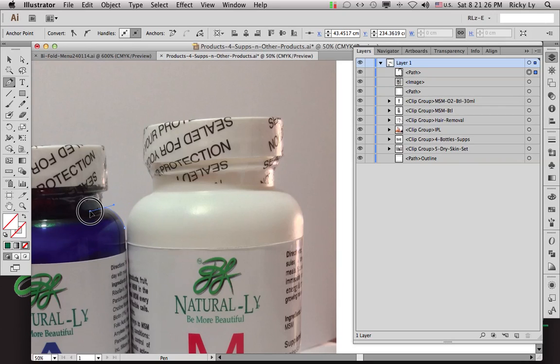curves. Just don't let go of your mouse until you finish outlining the way you want it.